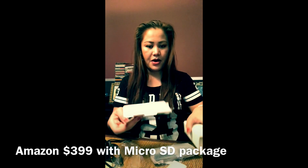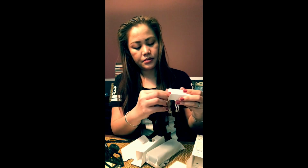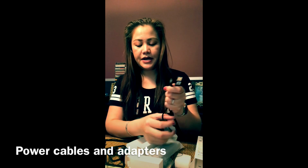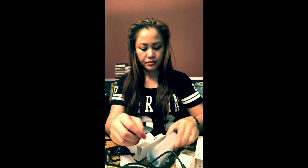So inside the box, we have the DJI OSMO Pocket, and you have here these wires, the USB-C and the Lightning. There's also a DJI strap. And of course, quick start guide manuals. So let's open this one.